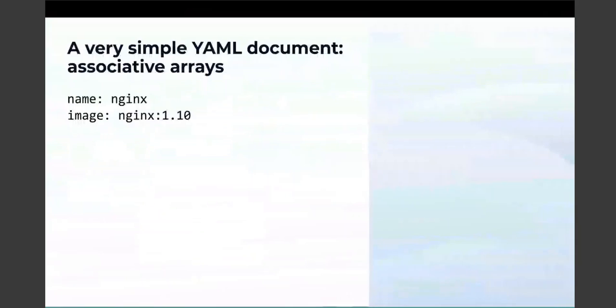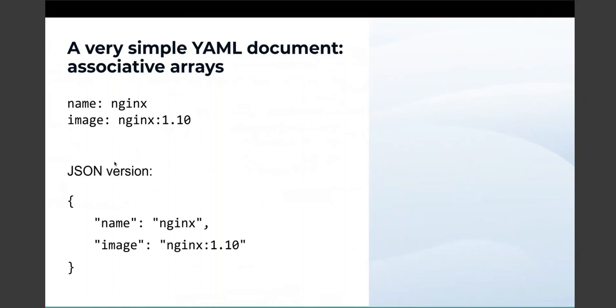All right. So let's look at overall YAML structure to start out with. Okay. A very, very simple YAML document would be something like these associative arrays. Okay, now you've dealt with this in all kinds of other languages. You've got a key and a value, a name and the data that goes with it. So this is kind of the simplest YAML document that you can have. All right, so these associative arrays we can put all over other documents.